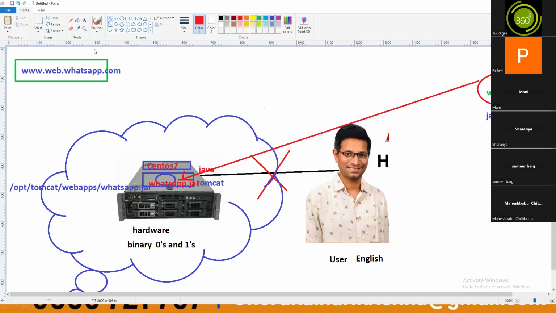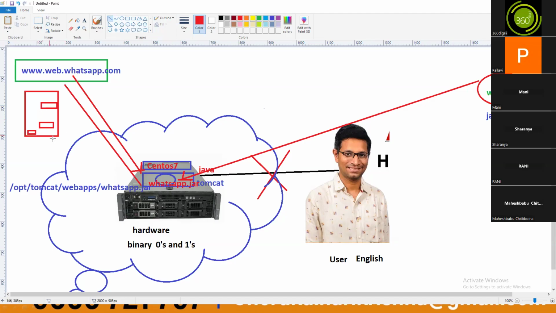So once you click whatsapp.com, it searches over the internet, and it finds, yes, the code is deployed in this server. Which server is the code deployed under? The code is deployed under this server, and it gets the response from here over HTTPS, and it opens a page called the login page. It asks for the username and the password. Once you log in, it will validate the username again, right?